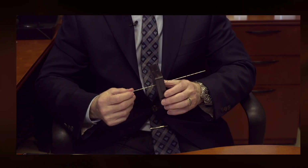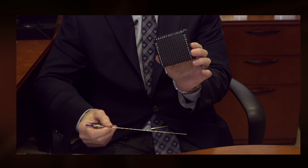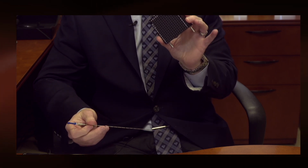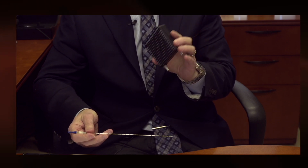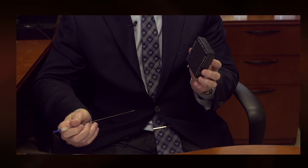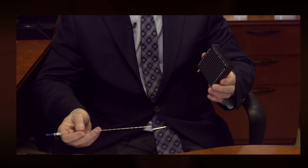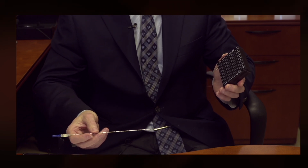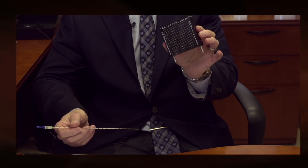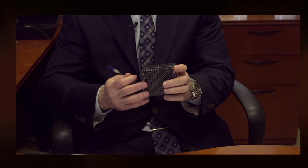When I do a seed implant or even a biopsy, we use what's called template guidance. This is an example of a template. It's got letters and numbers on it. And this correlates to a grid that we see in our ultrasound machine and also on our computer screen in the pre-plan. Don't forget, in the pre-plan, whether it's a seed implant pre-plan or a biopsy pre-plan, I've already done a virtual seed implant or a virtual biopsy on you on the computer screen. So in the operating room, we're just emulating that, but we're actually using this template up against your skin in the perineum, as I described earlier, between the scrotum and the rectum.